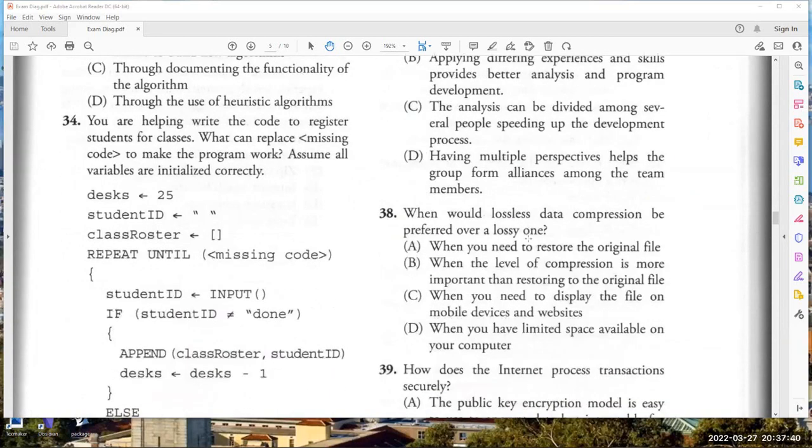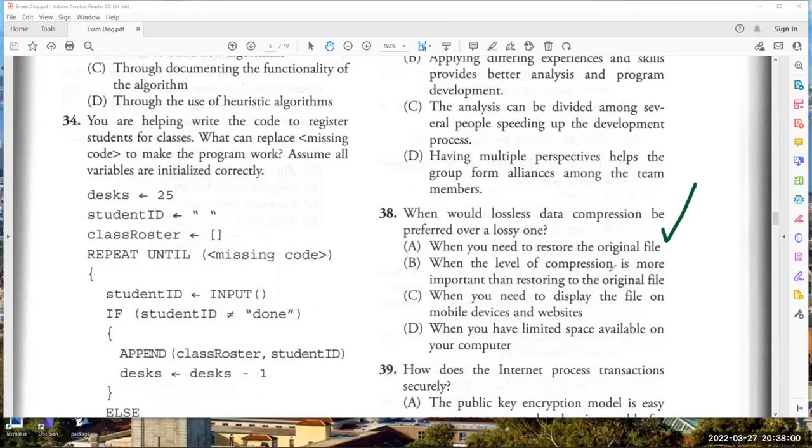38. How would lossless data compression be preferred over lossy one? When you send email, when you send money, something that you cannot afford to lose the accuracy. When you need to restore the original file, yes.